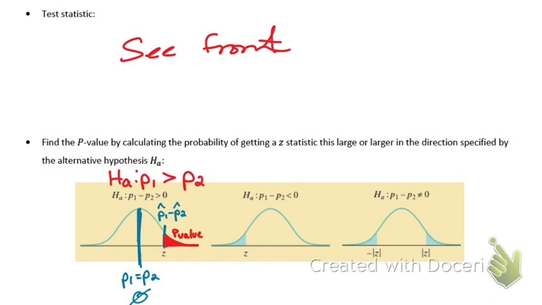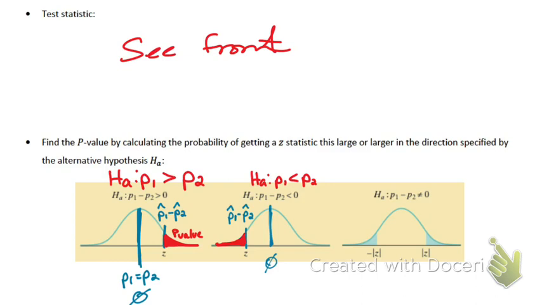Now, let's say that I have a suspicion that P1 is less than P2. In that situation, if P1 is less than P2, then when I look at their differences, I would get a number that's less than 0. I would get a negative number. That means that my evidence would be under the claimed value of 0. And now my p hat 1 minus p hat 2, because p hat 1 would have been less than p hat 2, now I have a negative, and my p-value is the area as extreme or more extreme than that. That would be the p-value.